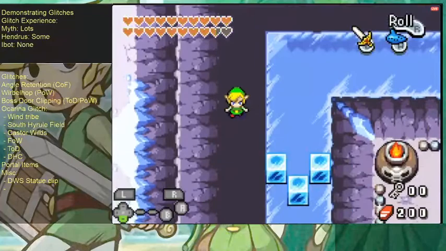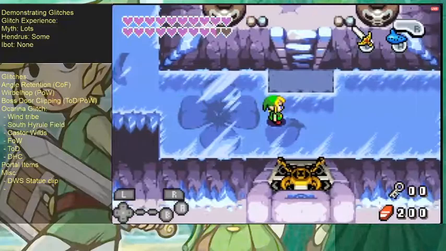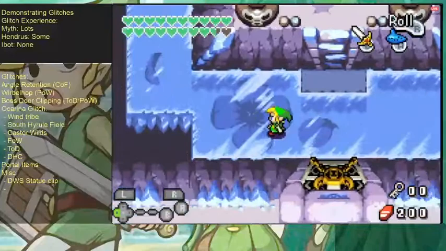In the Ocarina Glitch state, Link won't update what ground type he's on unless he rolls. So I don't have Ice Physics right now. But if I roll here, I'll get Ice Physics. And then no matter where Hendrus goes now, he's going to have Ice Physics and he's going to slide about all over the place. Because it still thinks that Link's last position was on the ice, because that's the last place that he rolled.